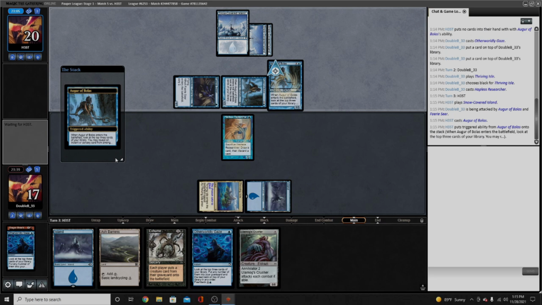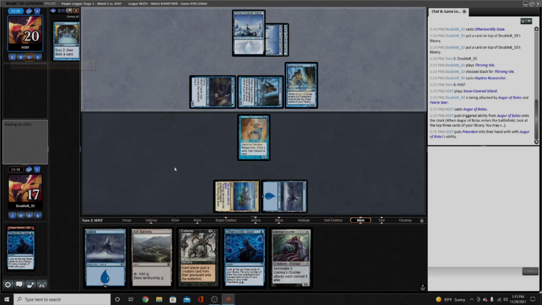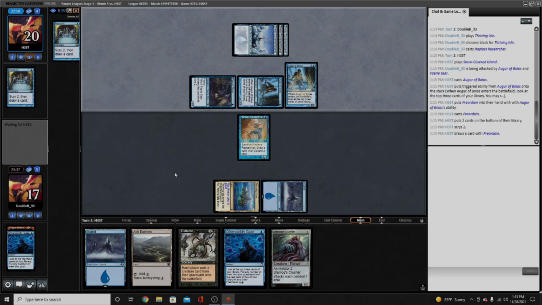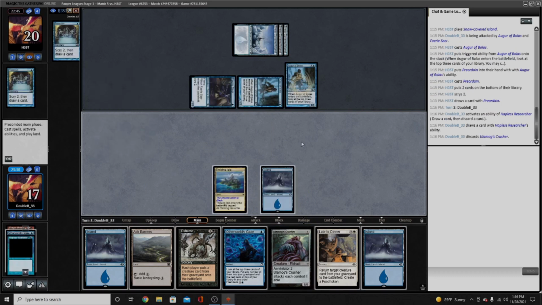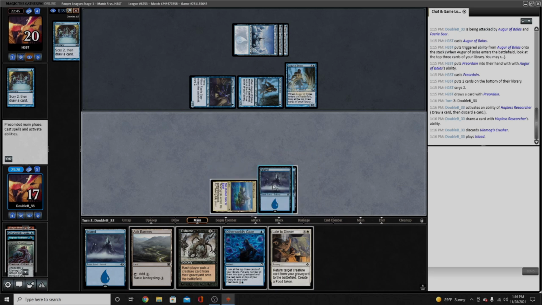Another Augur. That's really ballsy. Preordain? Sure. Lowering the shields right here is kind of crazy on their part. Yep, I'll just draw a card. Hapless Researcher. Discard Crusher. Island. Exhume.